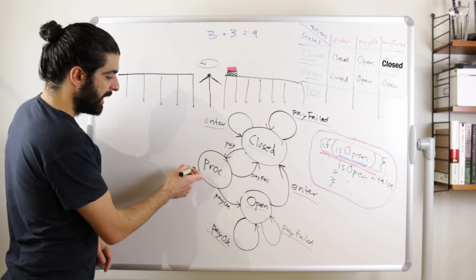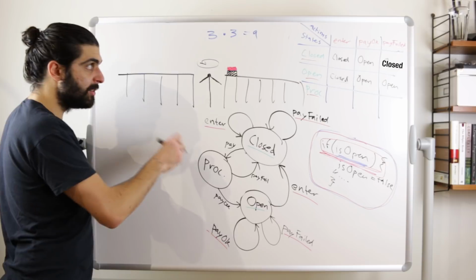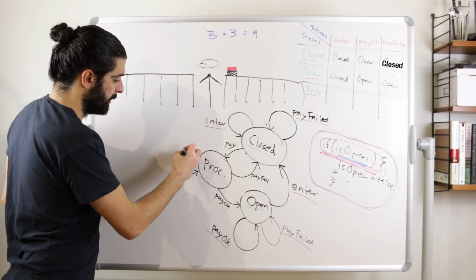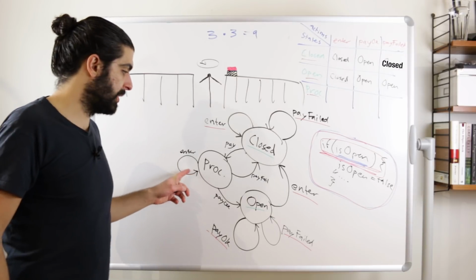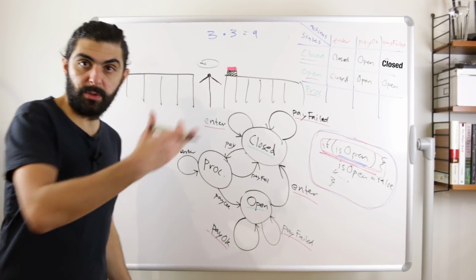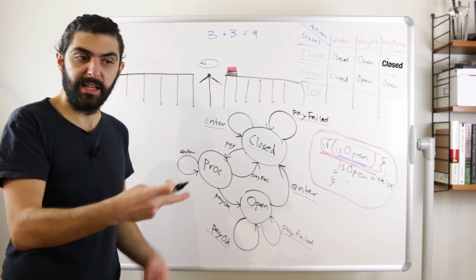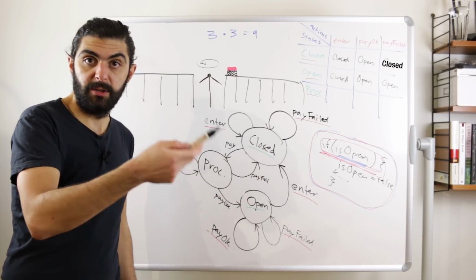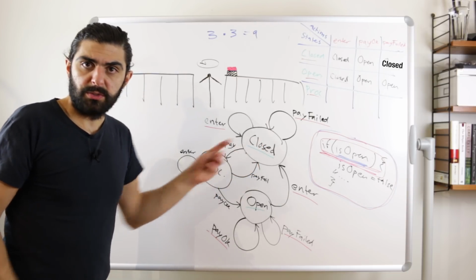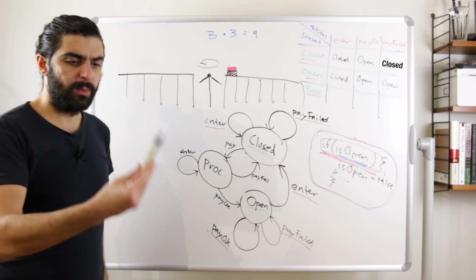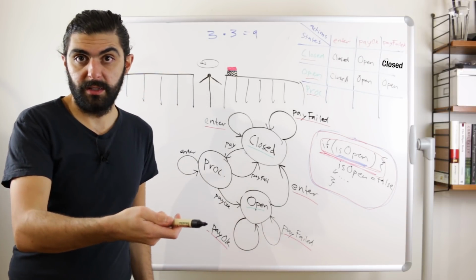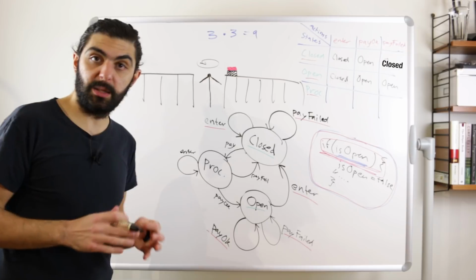And then, of course, if you're in processing and try to enter, what should happen? Well, we should stay in processing, enter. We probably don't want to punish the user, for example. I mean, clearly we don't want to move to open. Just because they're processing a payment, that doesn't mean that they actually had the funds to pay for entering. So we need to wait for the processing to finish. But we can't just go back to closed, because that wouldn't make any sense either, because then we would punish the user for trying to push while they're waiting for a payment. So we need to wait for the payment and we need to stay in processing.